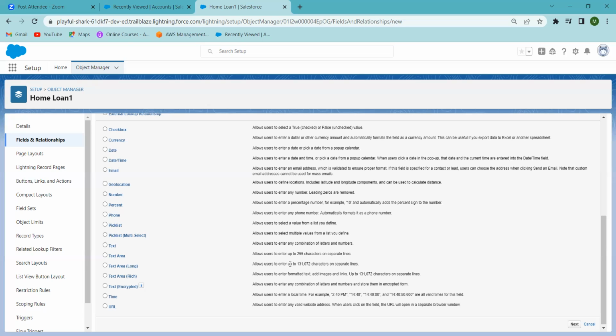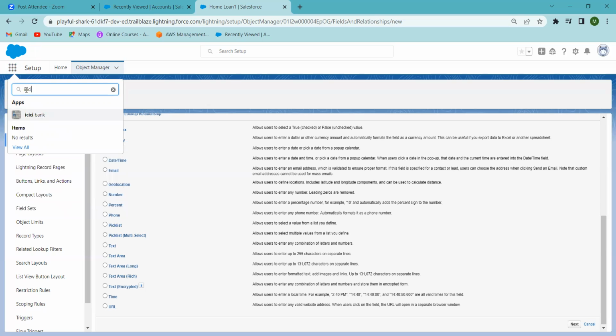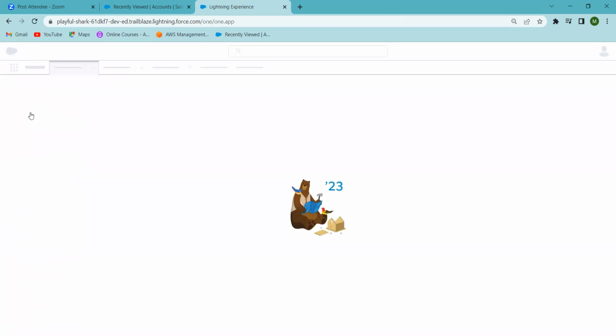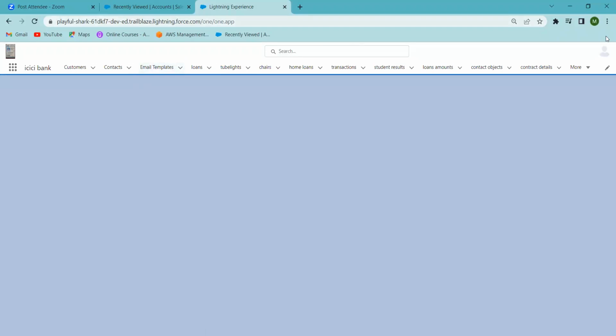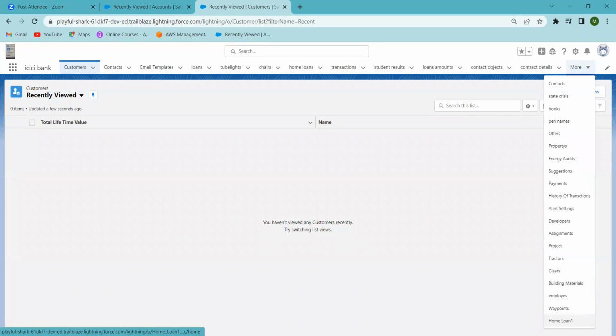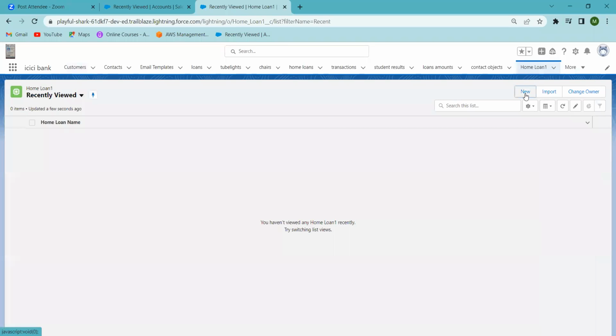And next, how to create the home loan. Now you can go to the sales. Now you can see there, go to the sales, and I'm searching ICICI Bank. That bank only I gave, and that bank only I'm selecting. In that only it will show the objects you have created. Now I'm going to more, and now you can see the home loan one will be showing in that. And now we can go to new.